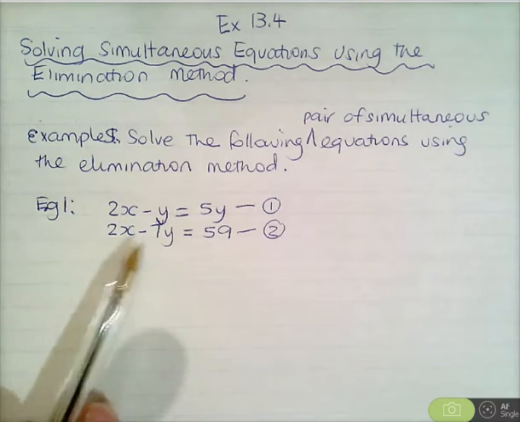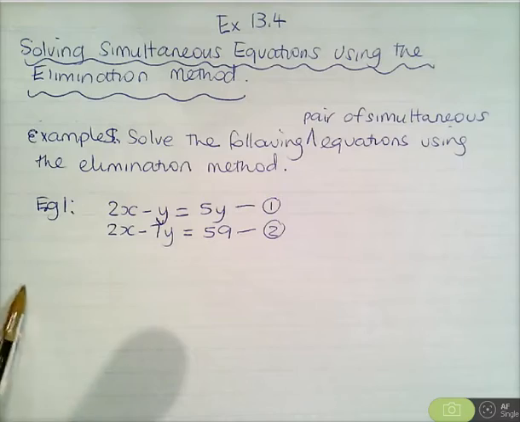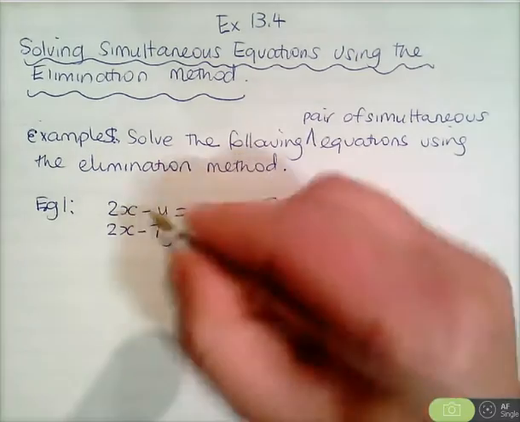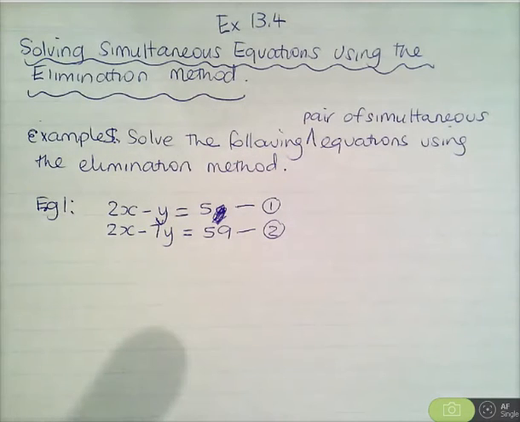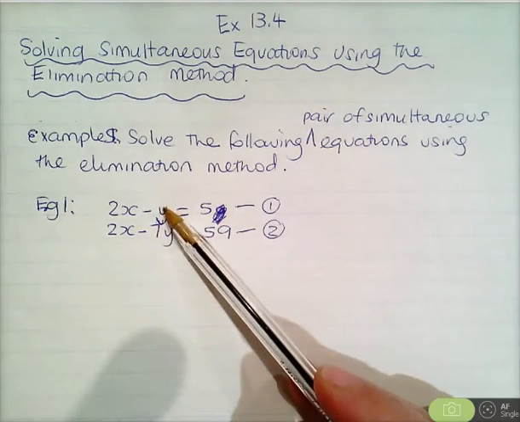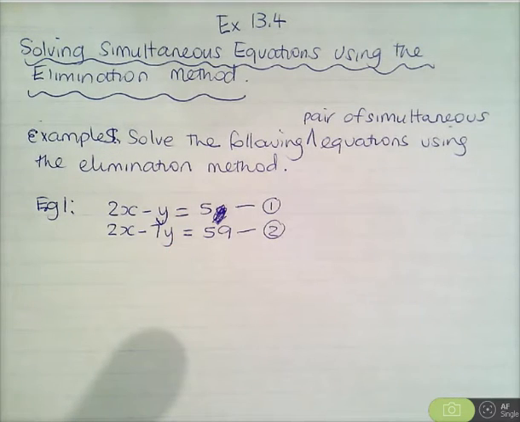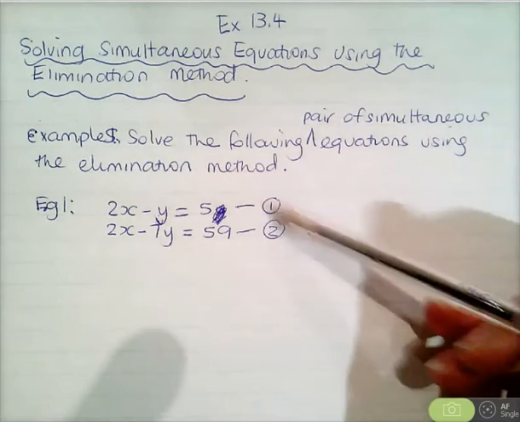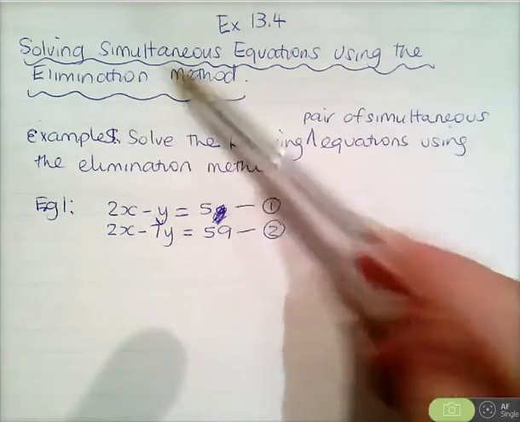Also, last lesson we looked at the substitution method, where we made y the subject of the formula. Wait, I think there's a little mistake here. We just get rid of that there. So last lesson we looked at making y the subject here, and then substituting it into the second equation. Now that was last lesson's video. This lesson we're looking at solving. So this is another algebraic method that we're looking at, and it's solving simultaneous equations using the elimination method.